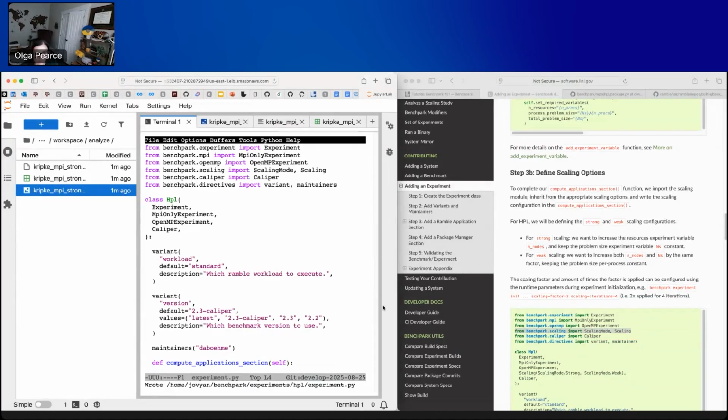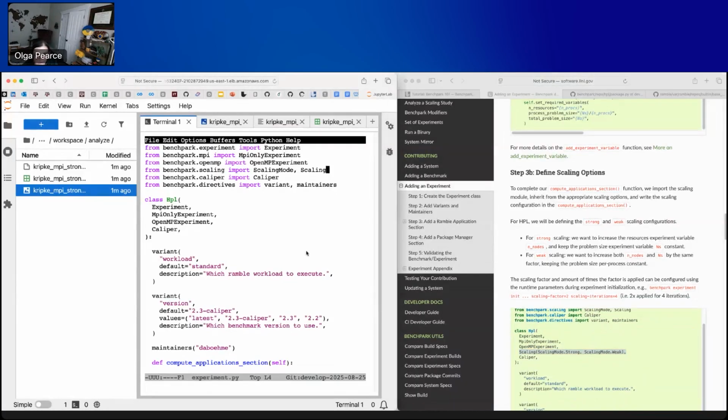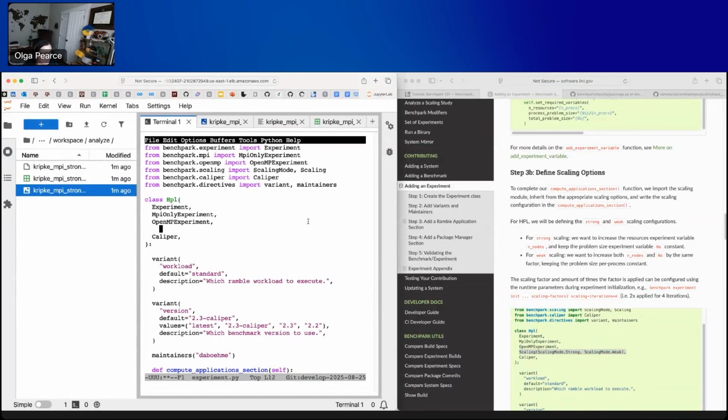Okay, so we're going to want to scale. The other thing we are adding is basically we're going to say that we want to strong scale and weak scale. And so we will derive from those classes, which will then require us to define a couple of things in order for Benchpark to know how you want that problem scaled.